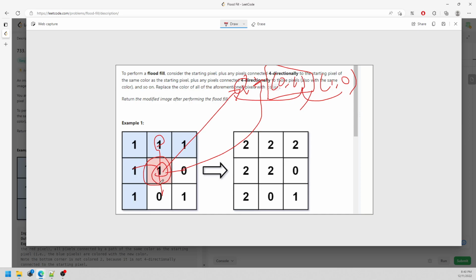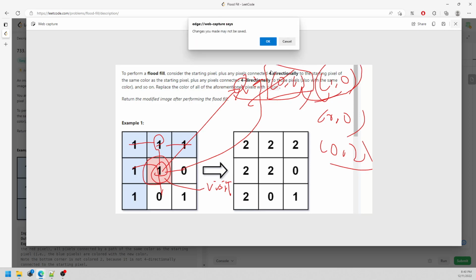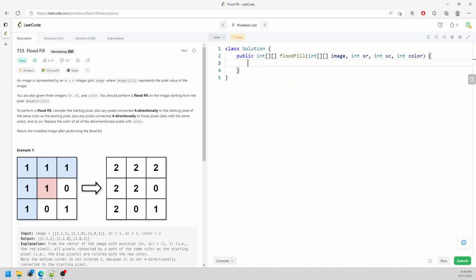I need to mark this as visited, right? And then I'm going to impact 0, 0 and 0, 2. Once it finishes, I'm going to look at the next item in the queue. So this is pretty much the solution.